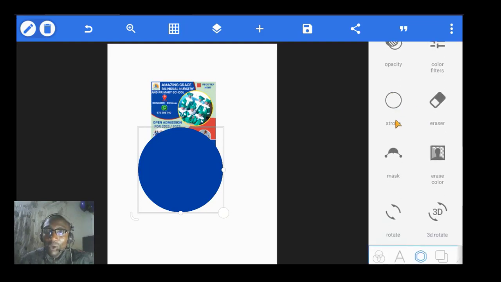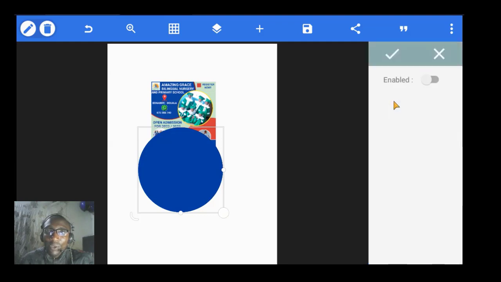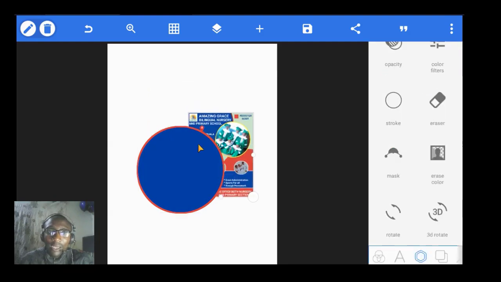This is line color where you have strokes. Stroke is something ox blood. I activate it, then I take the ox blood color. Look at this. I'm okay with it. I take OK.